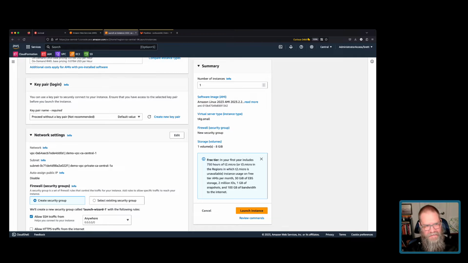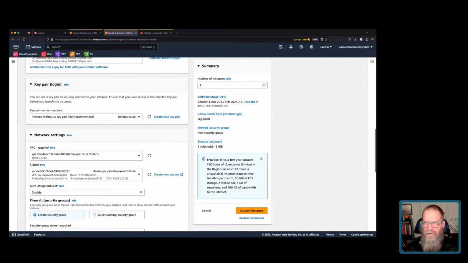Instead, we're going to use SSM to get access to the machine. It's the same thing. It's a shared user, but it allows us to avoid having to use things like bastion hosts where we're tunneling through one machine to get to another one. This way I can access this machine without it being directly accessible on the public internet. Okay? And it also helps us avoid having to deploy an EC2 key pair. So we're going to do this.